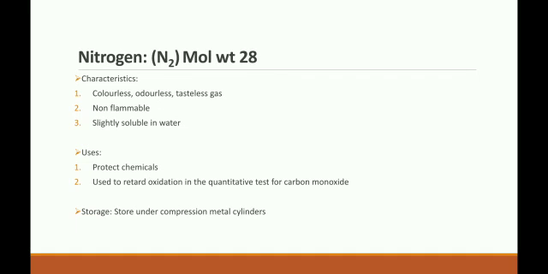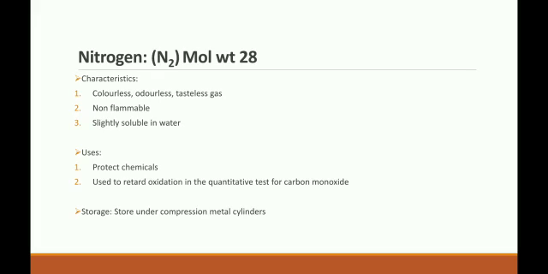The next one, nitrogen. Molecular formula is N2 and molecular weight is 28. Then we have to study about characteristics. It is a colorless, odorless, tasteless gas. It is non-flammable. This gas is not poisonous but does not support animal life or combustion. It is slightly soluble in water. It is slightly lighter than air.